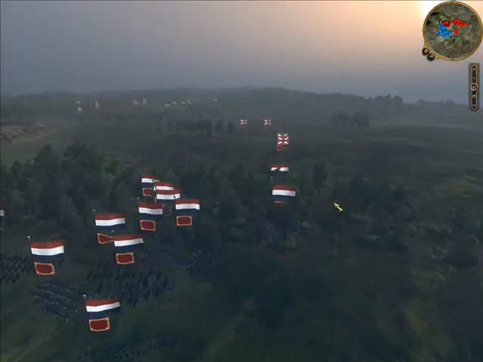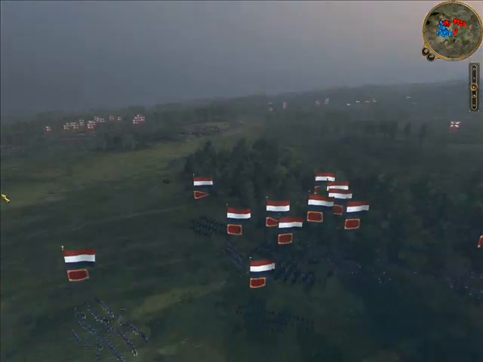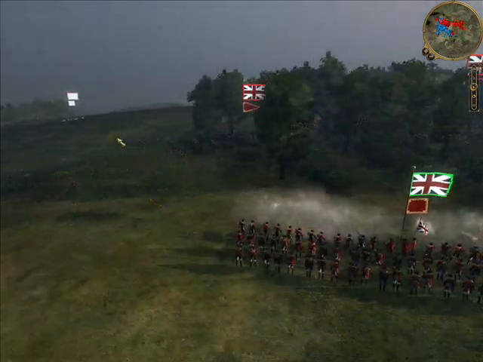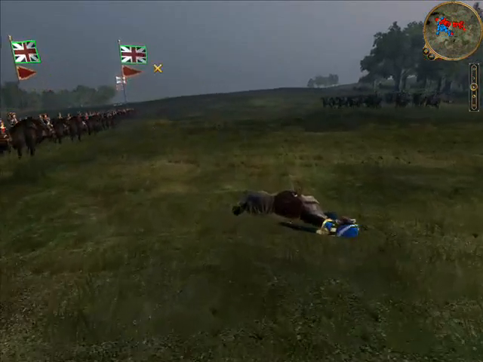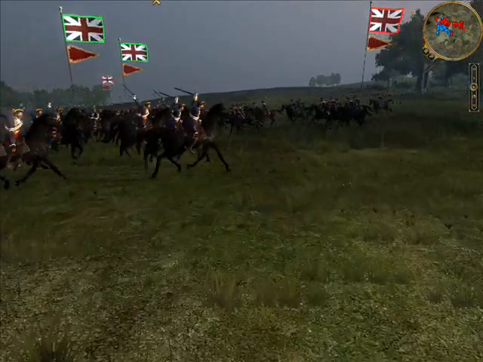Okay, so I'm going to form the centre, and then to add to the confusion, Aleron, who is on my left, is going to switch to the right, and Saeed, who is on my right, is going to switch to the left, and then we're going to begin enveloping the guys on the hill.